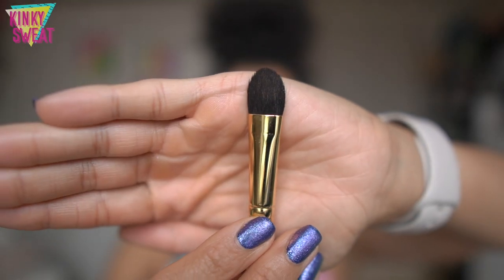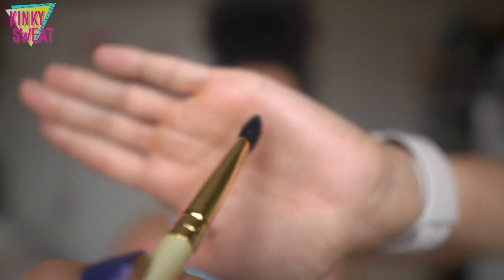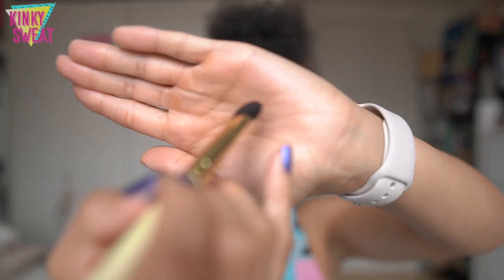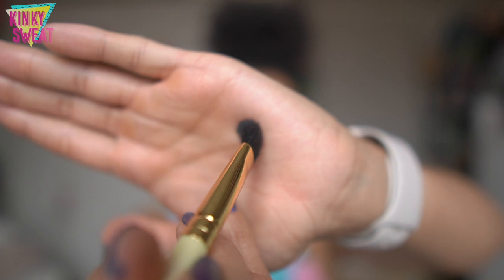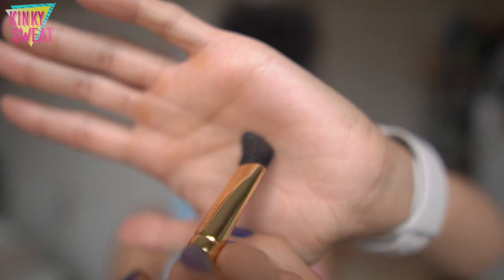But if you have a smaller lid, you could use the full surface area of the brush to place color successfully on the lid, all throughout, from lash line to crease. And if you wanted to blend the edges a little bit, you can turn the brush on its side, or just keep it on its side instead of turning it sideways. Just pull the color through the crease, and you see there's a really nice flow there with the brush that will successfully blend the color through the crease.